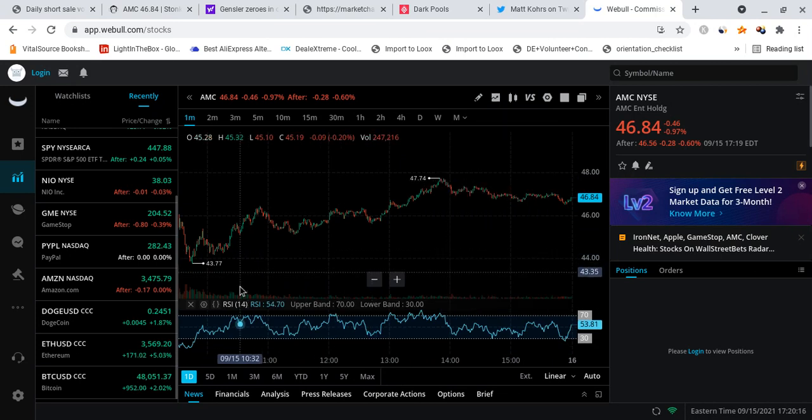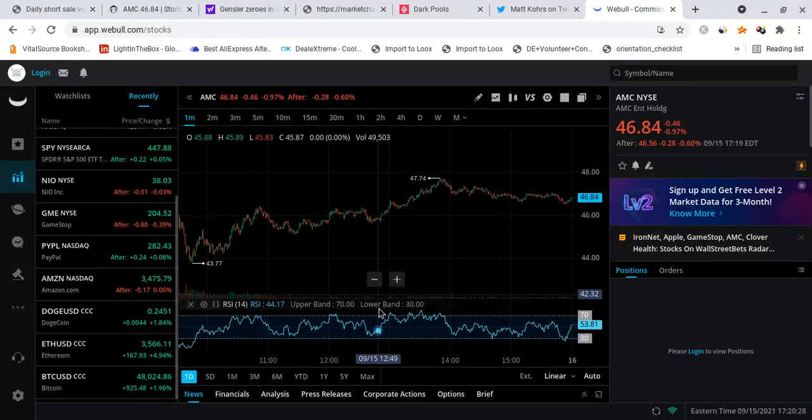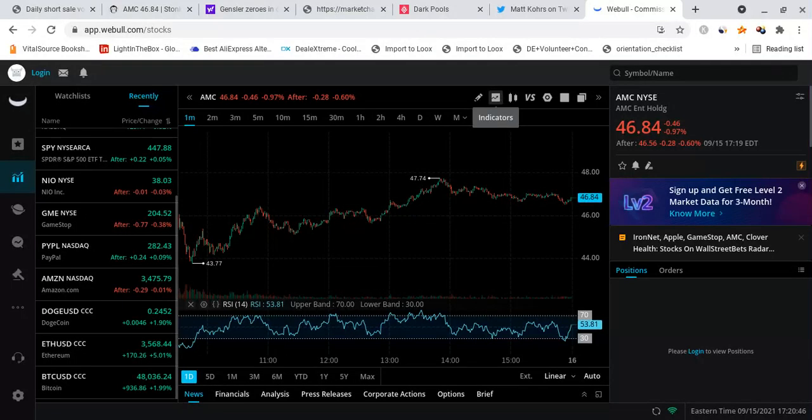Just look at some RSI data right over here. AMC had its reference level approaching the upper band of 70 and had a little bit more resistance coming up, and that just shows that the resistance was triggered not just by selling, because some selling did happen, it did play some role as day traders do enter, but remember the large majority of apes out there are not selling. Selling does not play a huge role in AMC's price because the large majority of apes out there are not selling their shares. There are so many apes that are buying and holding, so we're doing absolutely amazing.